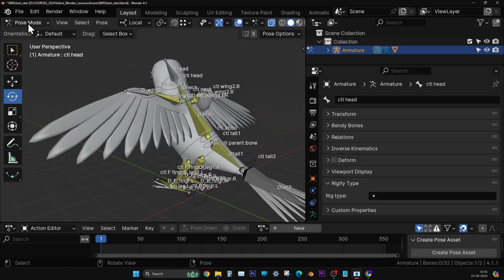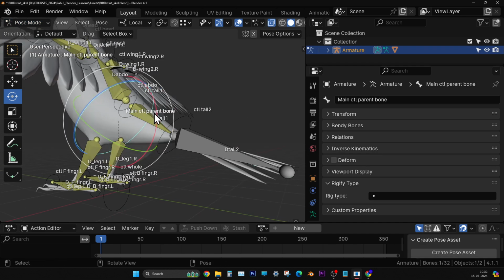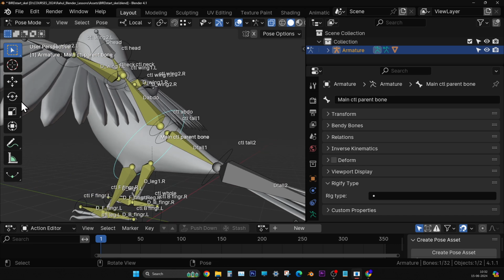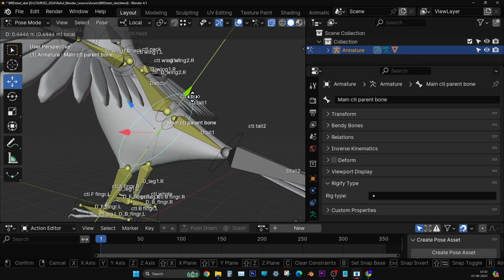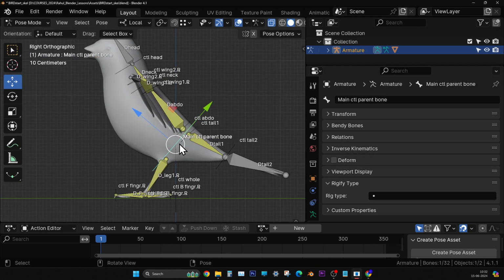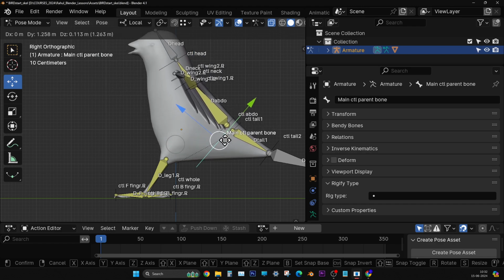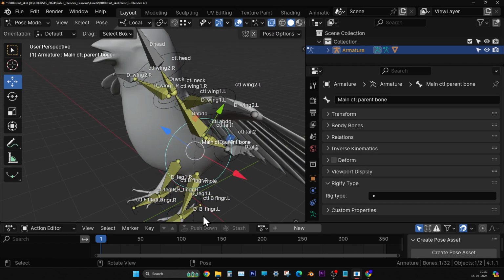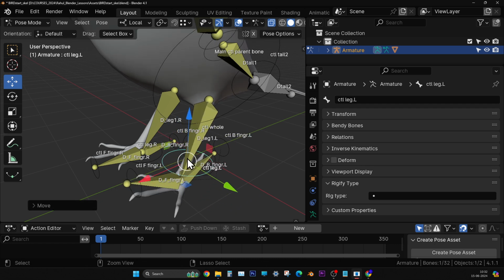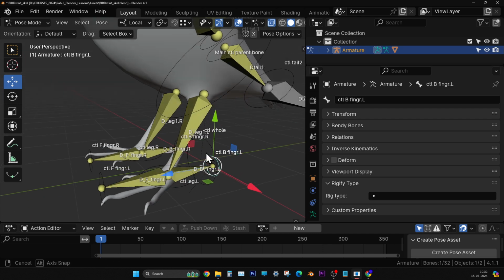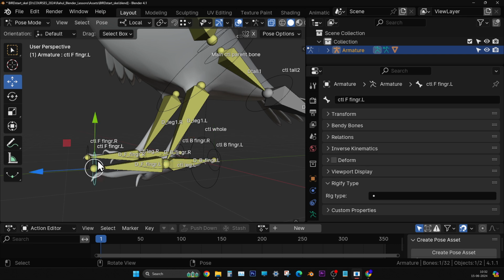So when I move this, this is the exploration I told you about: selecting the controls and moving them, and how it behaves. Okay, this is how it is, and you have to move it. This control is responsible for the entire torso to be moved. This control is responsible for the leg to be moved. This control is for the finger to be moved. Like that you have to.